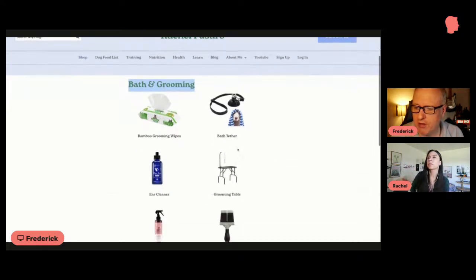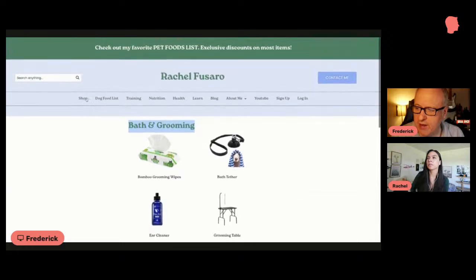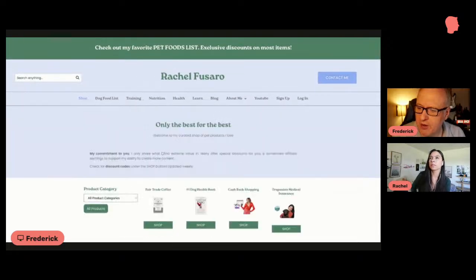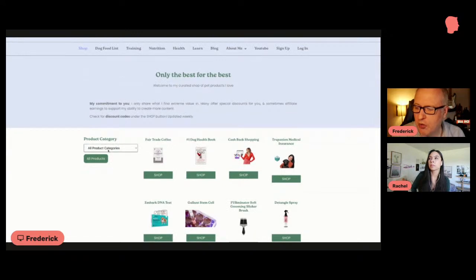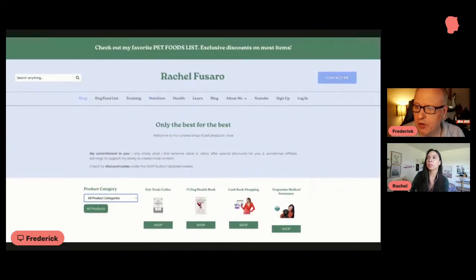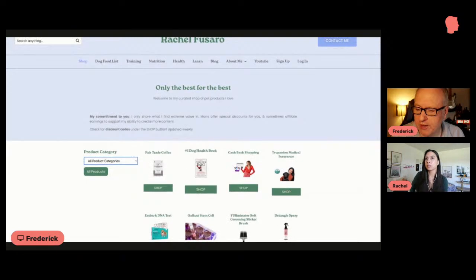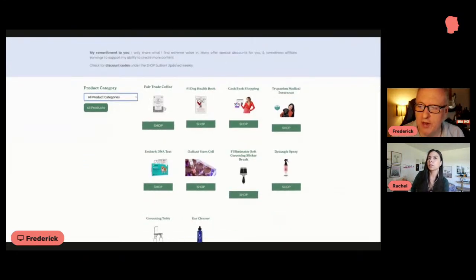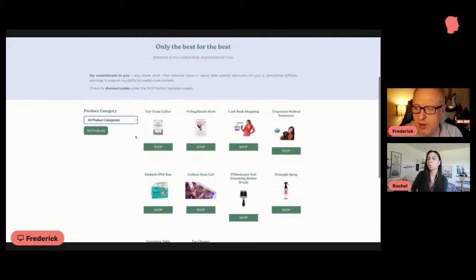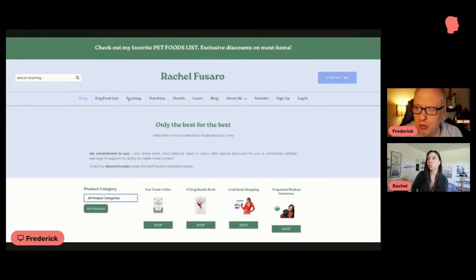instead of having a grid with the images side by side like that, you would have the same kind of concept as here, but instead of having a product category drop down, you would have a brand drop down. For each of those categories, you would have the same look and feel as the main page, but only displaying the product. Same concept with the shop thing, but for each of the categories separately.